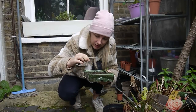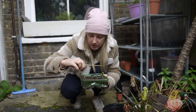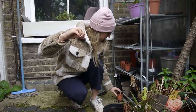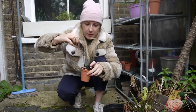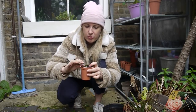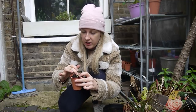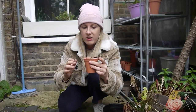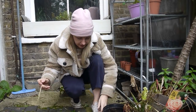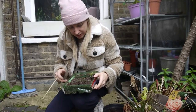See, Lou? The idea of the cocktail stick, kebab stick, whatever it is, is that it's so thin that you're not really going to disturb the roots of the plant. It's hard to snap a root with a stick, you know. That's my theory anyway, I don't know. People use all sorts of things. People use spoons, forks, knives. Anything long and pointy, I think, is probably going to be able to prick it out easier. You can buy fancy things as well, but they're really expensive, so I don't bother.